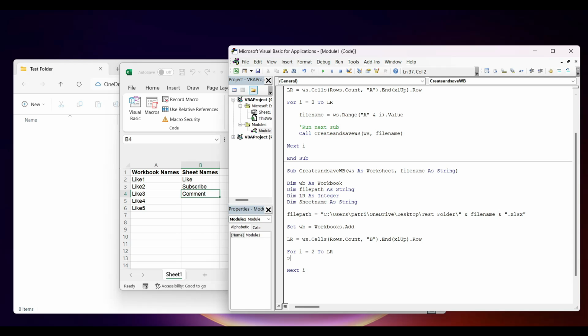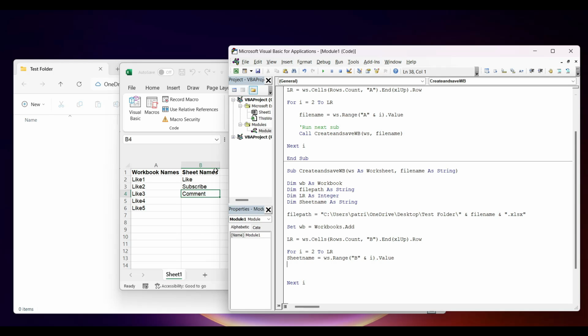And in here we're going to say our sheet name equals worksheet.range, let's say column B, and I dot value.